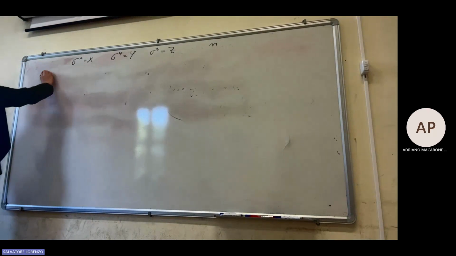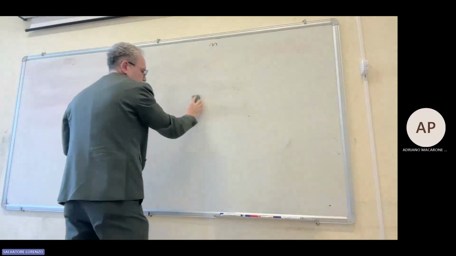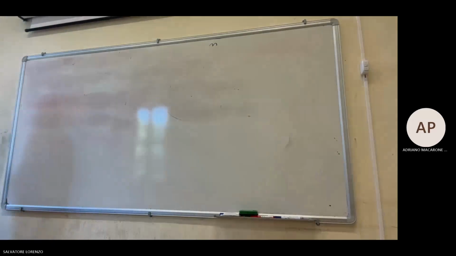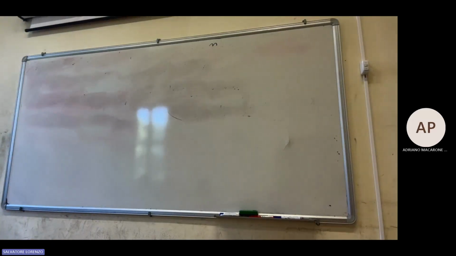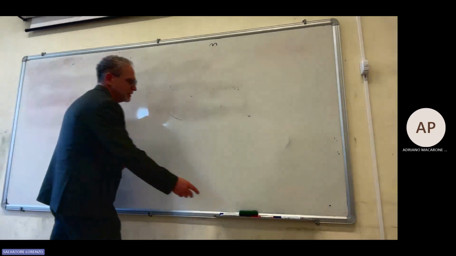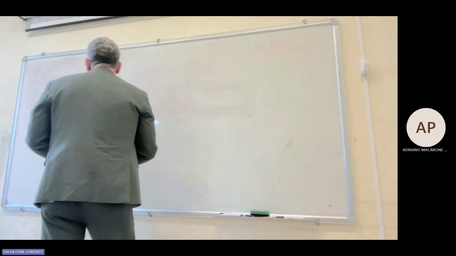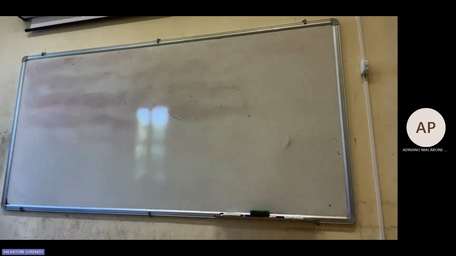So the Gottesman-Knill theorem says that if you start from a stabilizer state and you consider an algorithm made only by, just one second, made only by Clifford operations, sorry, I forgot the word Clifford, then the quantum algorithm can be simulated efficiently, so in polynomial time, on a classical computer.